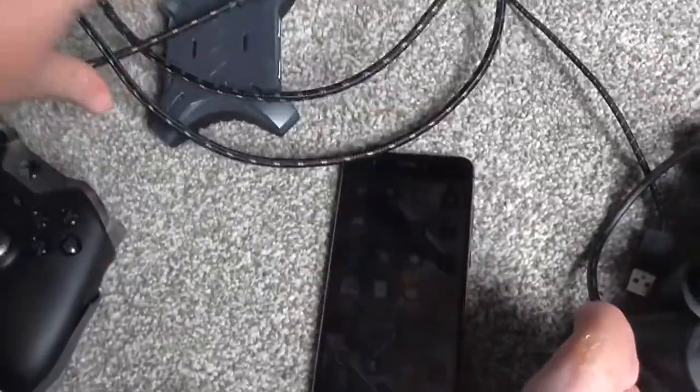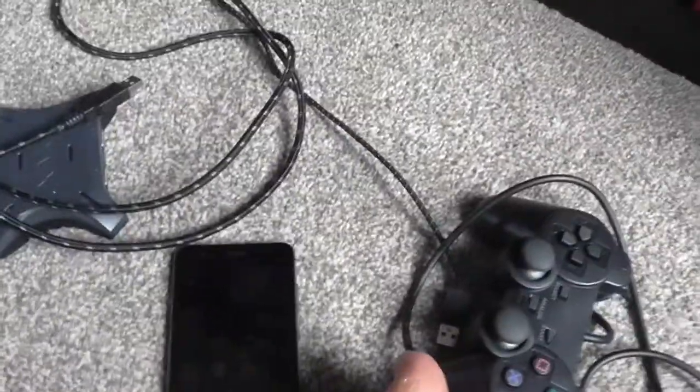Step one. And also, you do need the XIM4 cable, I just forgot about that. But that comes with the XIM4 as long as you're buying it brand new.